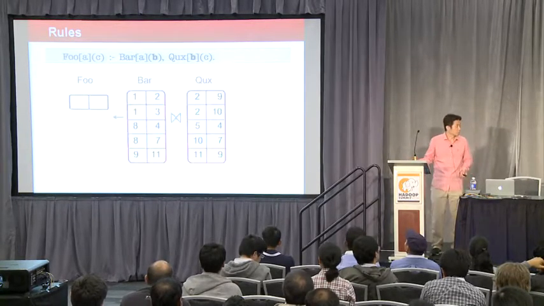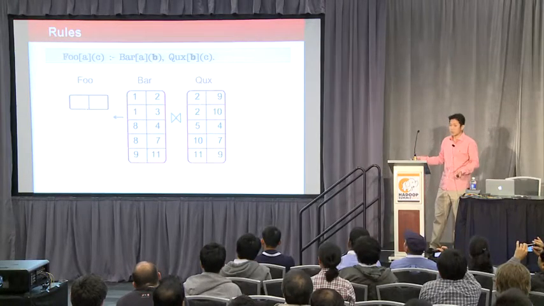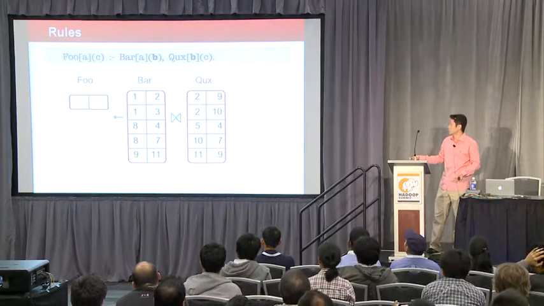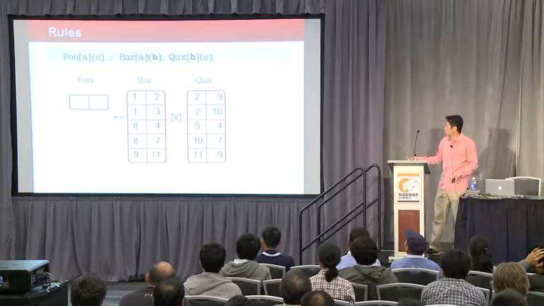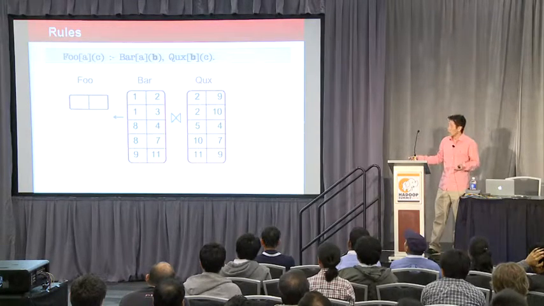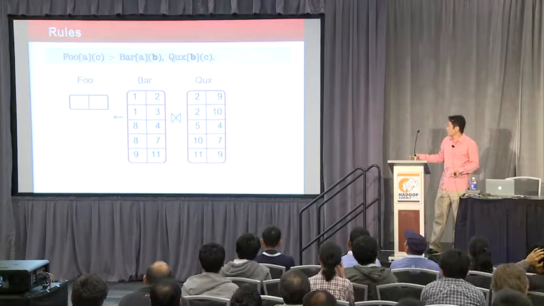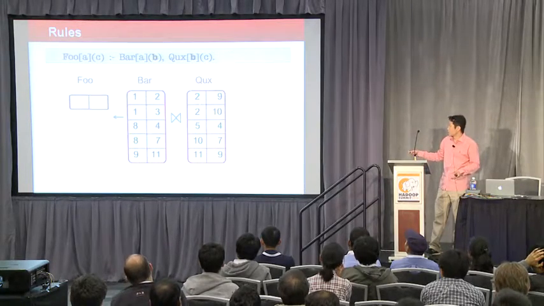So let me give you an example. Let's say that we have these tuples before we evaluate this rule. So 5 tuples in bar and 5 in quotes, and foo is empty. As we evaluate this rule, we go over the tuples in the bar table, and for each tuple, we go over the tuples in the quotes table to find the matching tuples, where the second column of the tuples in the bar table matches the first column of the quotes table. That is because we use the same variable name here, b, in the second column and first column.